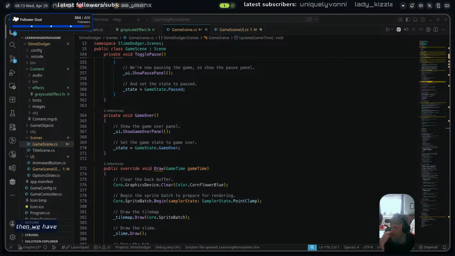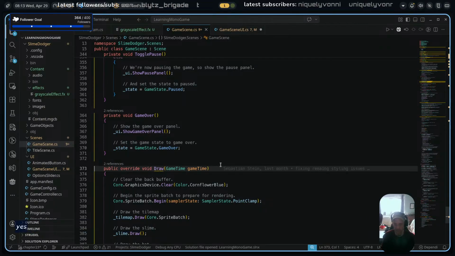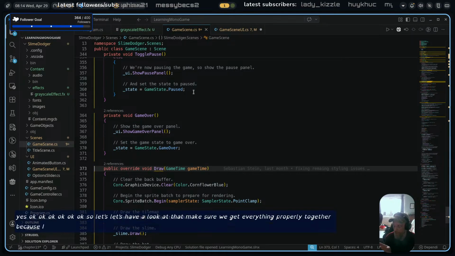Then we have a draw method. Okay, now we're doing input buffering as well. So let's have a look at that, making sure we get everything properly together because I feel like I had forgot something.